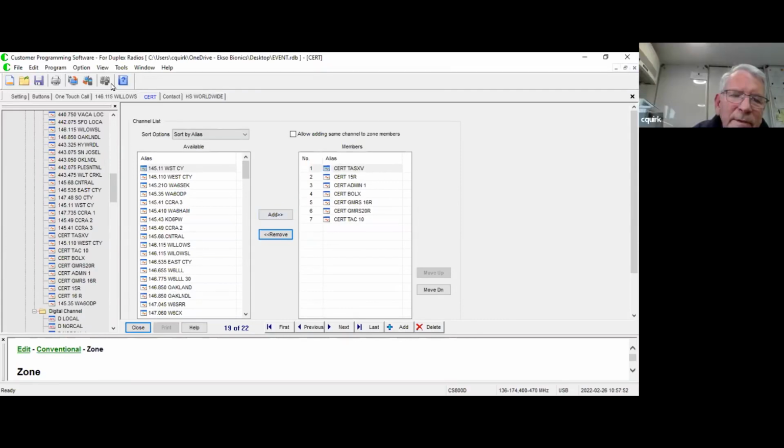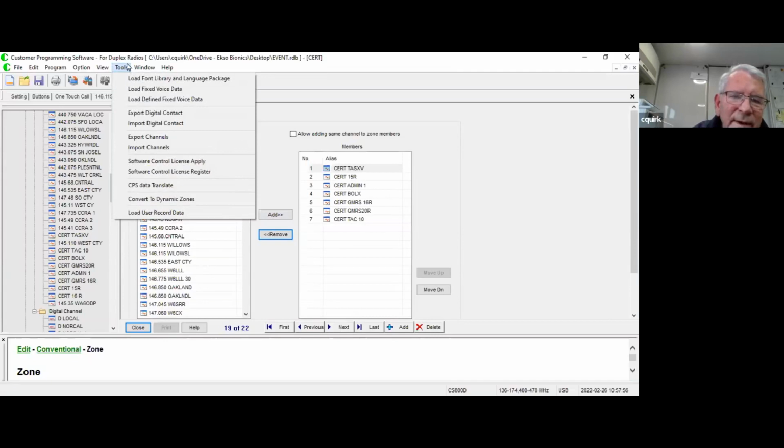Yeah, and if you go up here, I didn't cover it today because it's a lot to do. But the one I use most often is the importing and exporting of digital contacts, because they're always changing. I can export my current list into a spreadsheet, look for what's changed, fix it, and then import it back in again.